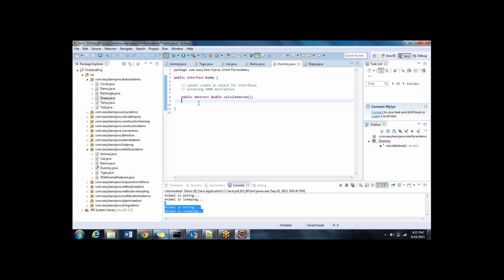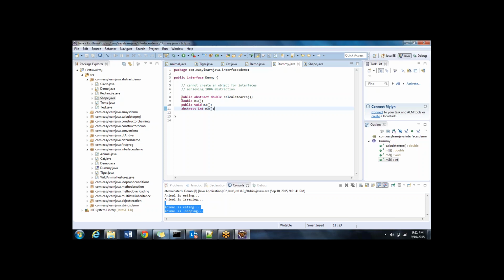So I can write an abstract method like this, double m1, or I can say public void m2, or I can say abstract int m3.